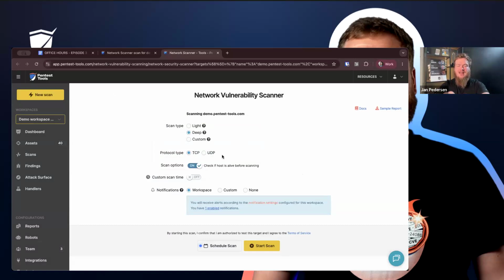So really nice way to get from just starting a scan into continuous monitoring instead of going in manually and starting the scan on demand. Of course, you can still do that aside from your automated scanning. So if something happens that's very relevant to you, if we release a new thing, you might go in and start a separate scan that isn't scheduled while also maintaining your scheduled scans separately. So very nice way to optimize your workflow and make sure that the data is generated by itself without too much fuss from your side.